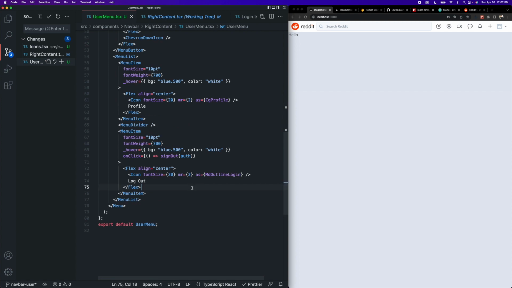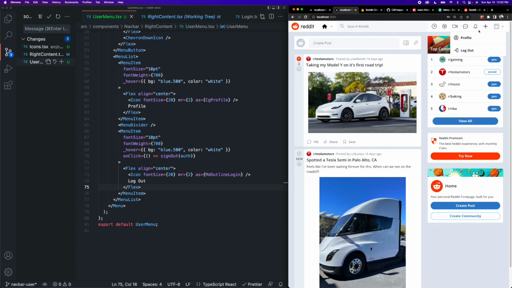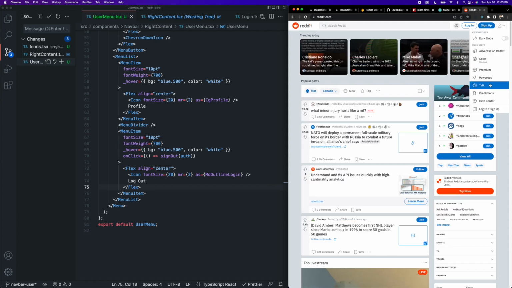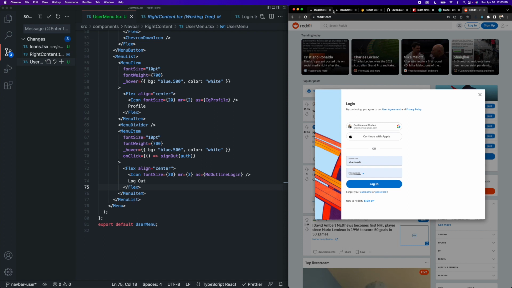So something else we have to do in here is the contents of the menu changes when we are logged out. When we're logged out, we should just only see the options to sign in. If you go to our demo, if I log out, we just have this thing, login, sign up. And on Reddit, they have a menu with a bunch of more options, but these are features we're not going to build. So we're just going to have the login sign up thing, which is just going to open the modal. So that's going to be very, very easy to add.